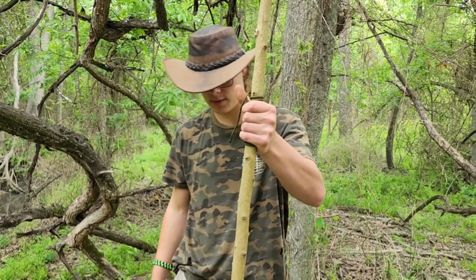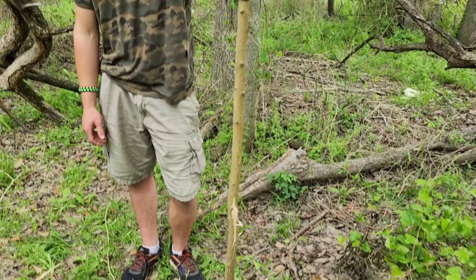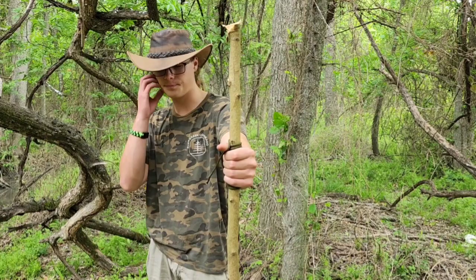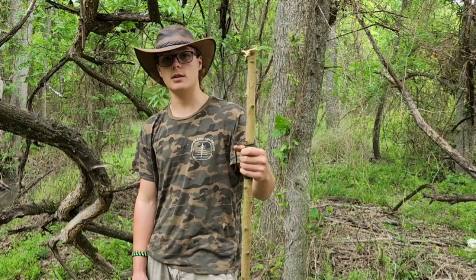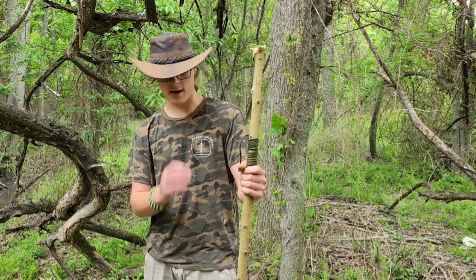You have yourself a super strong, good hiking stick. It's always good to have a hiking stick in the woods — if it's tall grass, you can prod in front of you to give a little warning to any snakes. Going through the woods, you can hold it up to fend off spider webs. When it dries it'll get lighter — right now it's heavy, but when it dries it'll get super light.